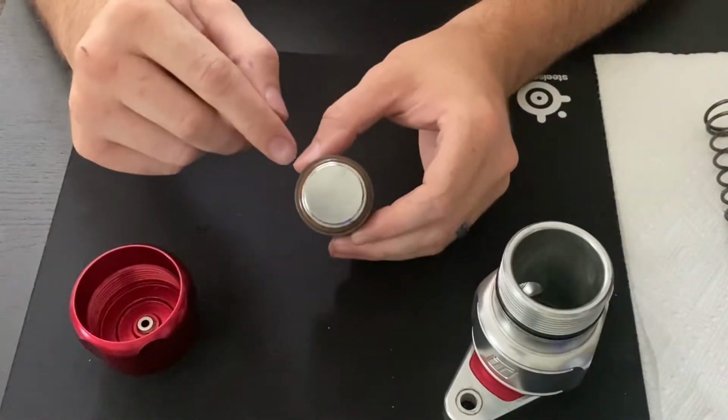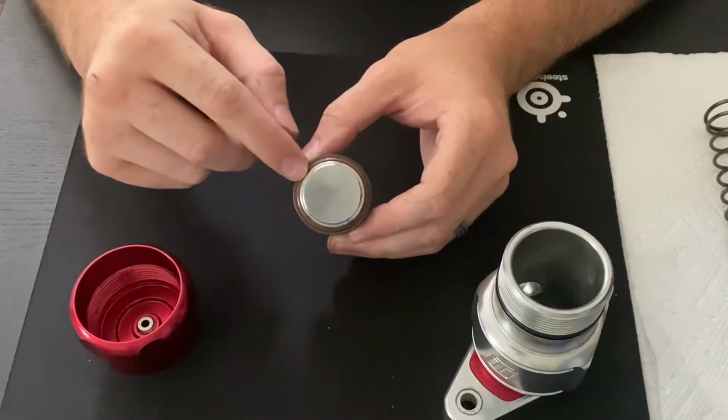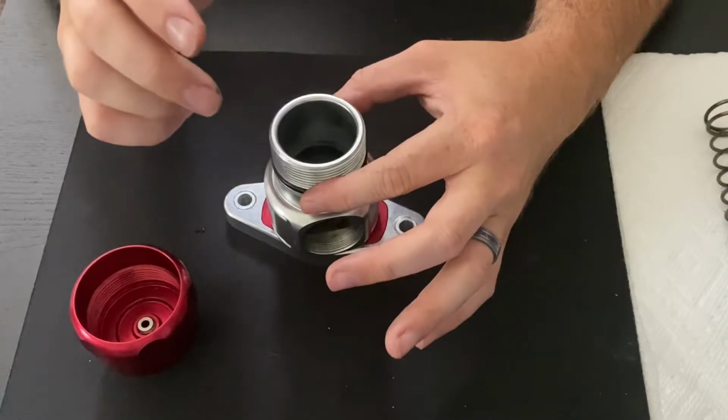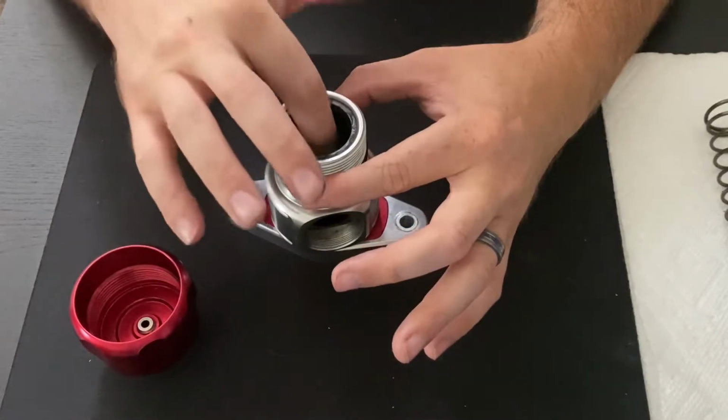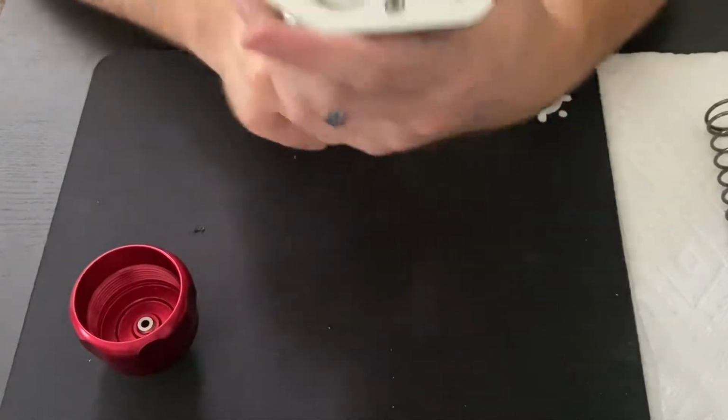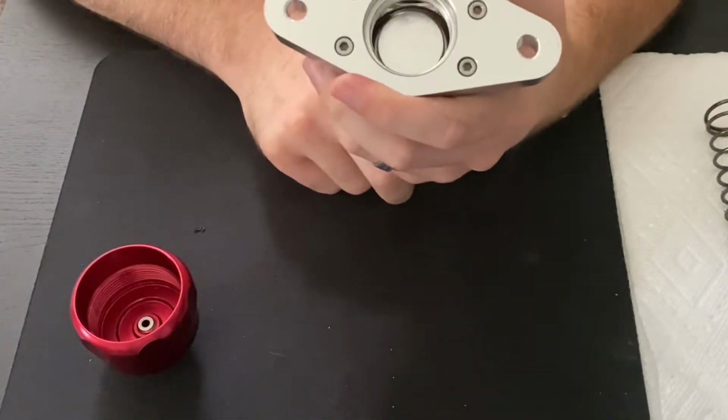So this piston has a seal on the bottom. Not only is this meant for, as it travels downward, softening the blow. If you hear it, it's not metal on metal there. So that's meant to provide a proper seal at the bottom as this is operating up and down.